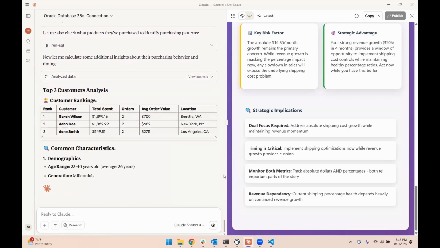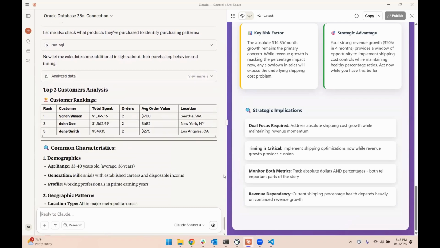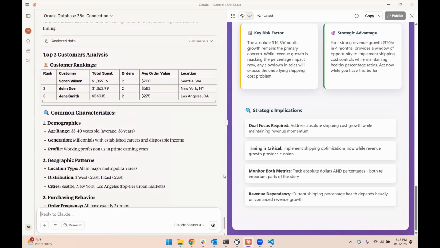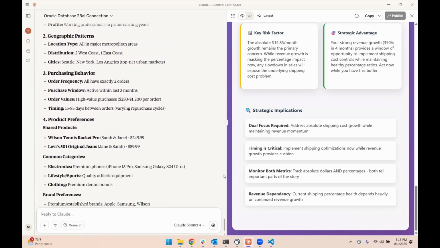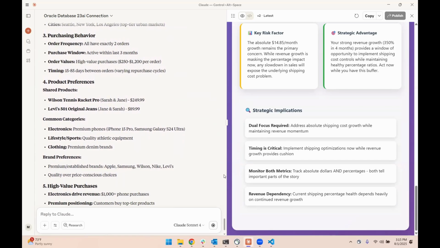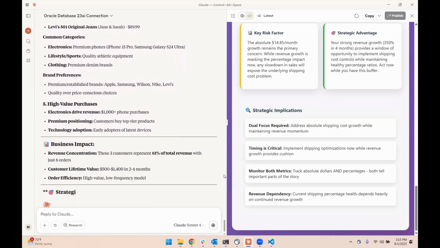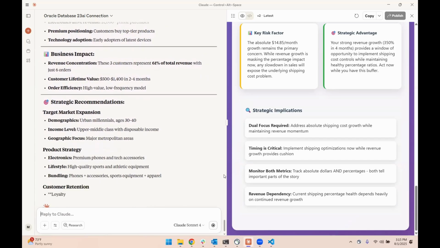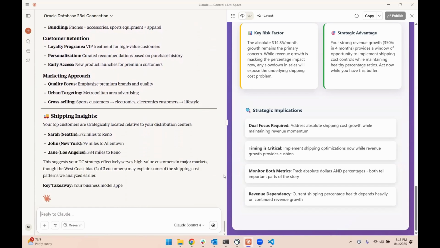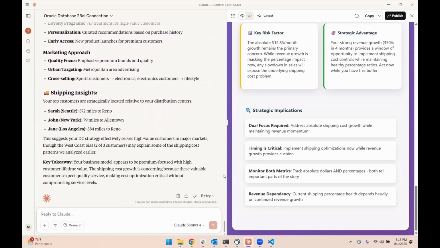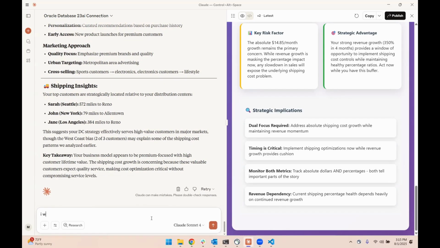Here's our top 3 customers. Looks like they're all about the same age. They all live in large metropolitan areas. They've all ordered within the last few months. Okay, looks like they buy phones. All right. Good. That sounds interesting. It says my DC strategy effectively serves high value customers.